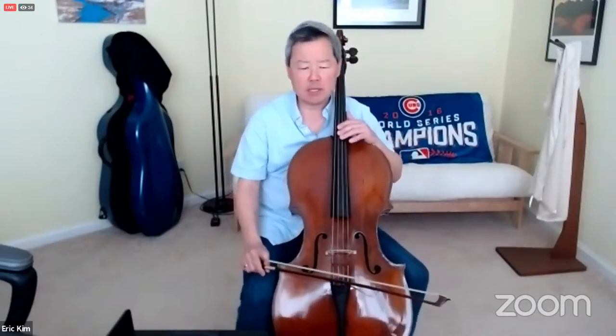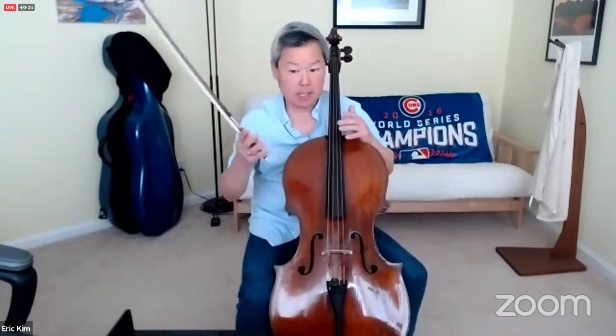This is not just auditions. This is when you're playing a recital. You've got four or three pieces that you're trying to knock down. You're trying to play everything great, but maybe you're choosing a piece that starts your recital, or let's say your concerto for an audition, that's going to settle you down a little bit. This is something that's a little bit different than in an orchestra audition when giving a recital.